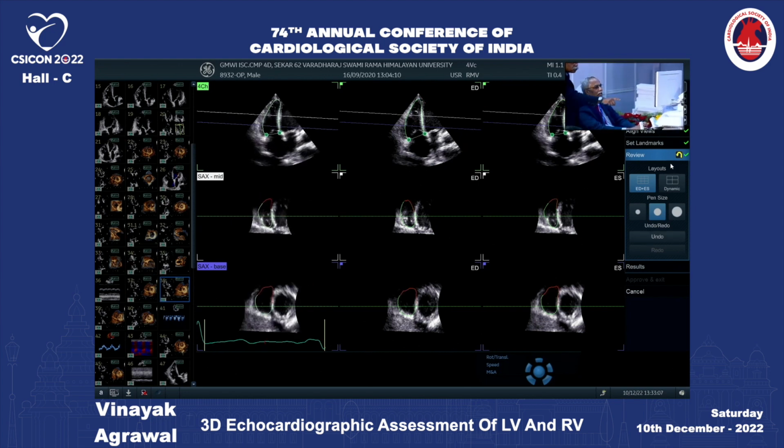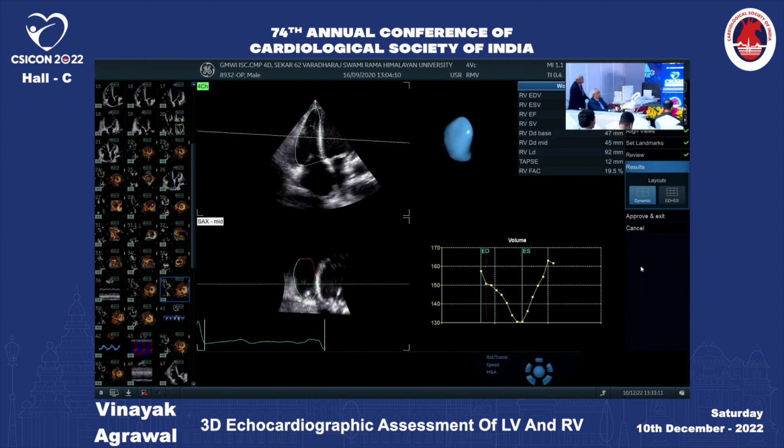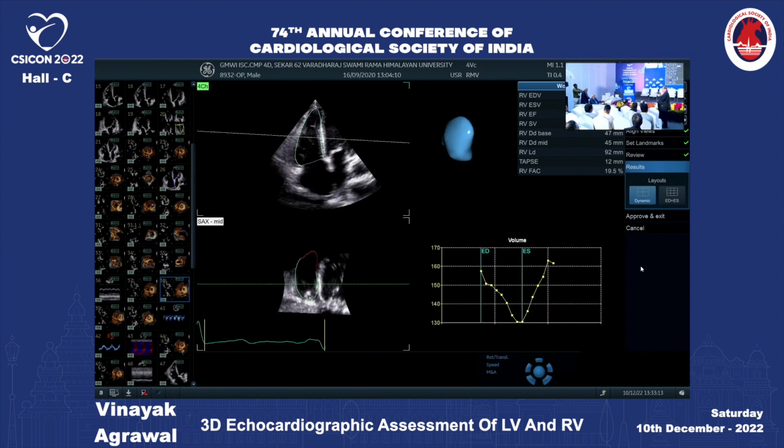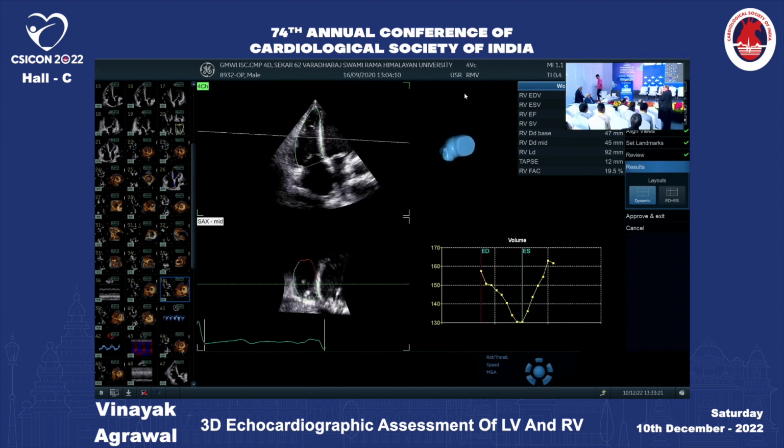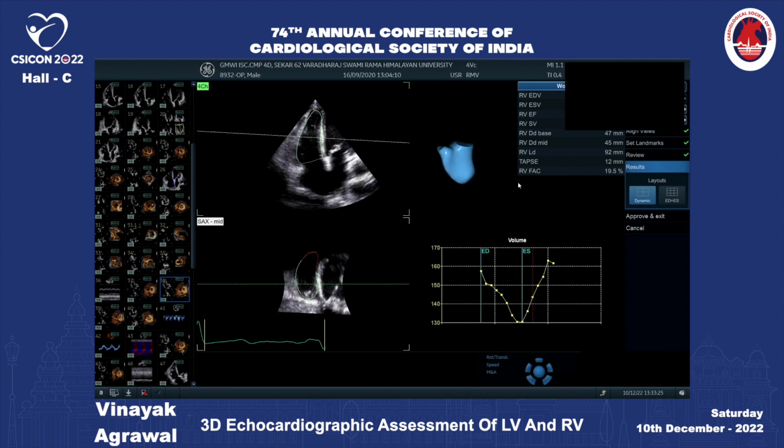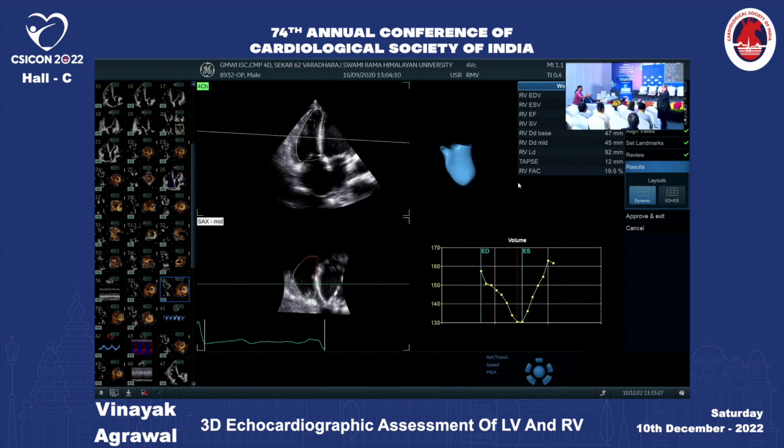I've got one question here, because what happens is that when you look at the RV wall in this, especially in the RV focus view, you have actually a sort of reverberation artifact from the top, and the RV wall is outside of it. So I'm not sure if this is the same thing. Actually, this is the same problem here. Let me show you this.